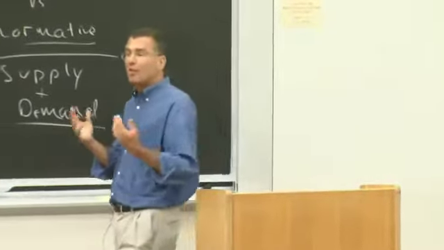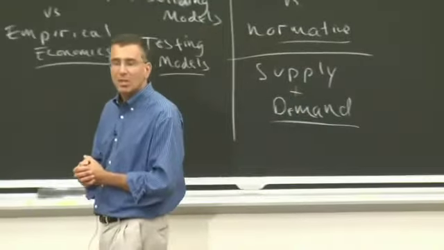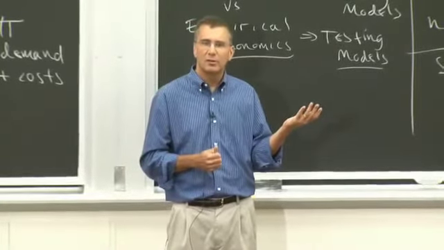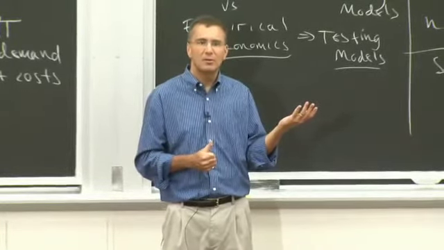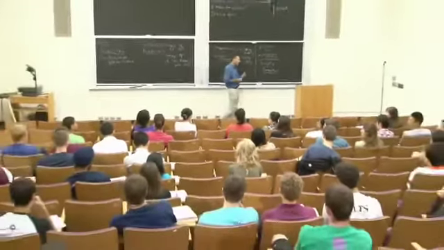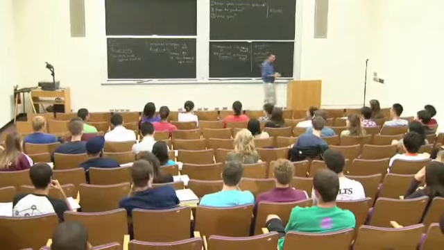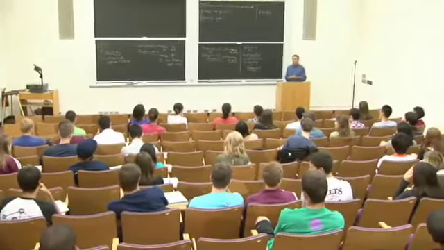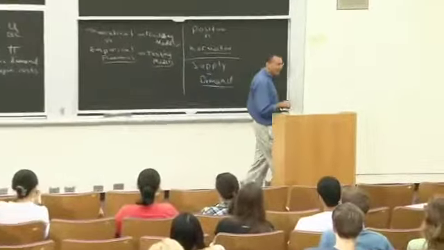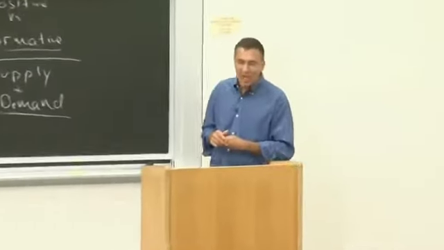Your decision of whether or not to buy the textbook. There's a textbook, and what's it cost? $140? Anyone know? Amazon says 180, but it's available for 130. Fine, so $130 for Professor Perloff out at Berkeley. He doesn't get it all. I wrote a textbook too. He gets a small share of it. So you have to decide.